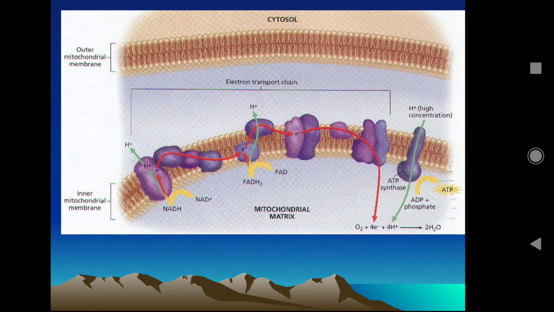So here's a good view of what happens. You can see the process starting on the left. You have the NADHs make the hydrogens available for use. You have the FADH2s, they make their hydrogens available for use to form and combine with the oxygens to form H2O. You can pause the video to take a look.